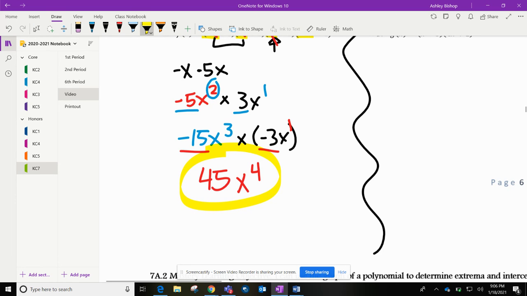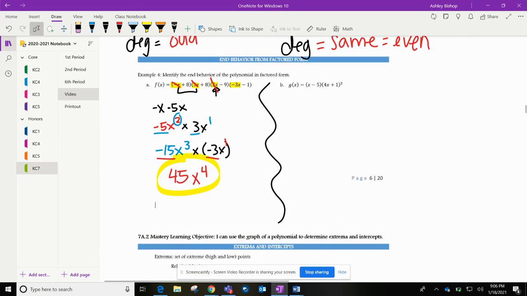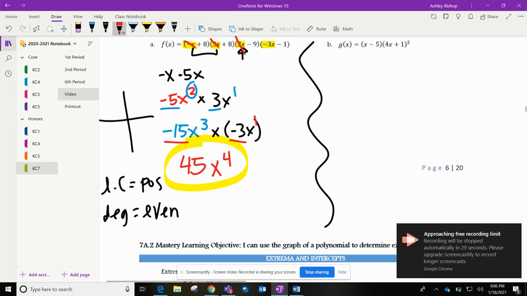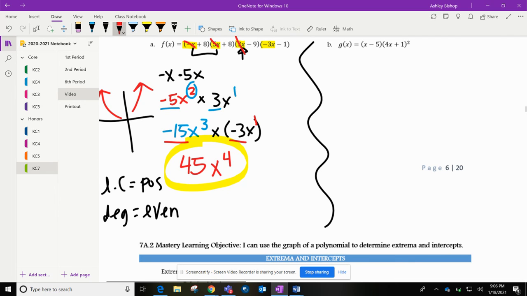My first term is going to be this. I don't care about everything else because I know what the end behavior is going to be. So I know that my leading coefficient is positive, and my degree of 4 is even. I know what happens with the end behavior. I know that in a rough sketch of my graph, a positive leading coefficient means that my right side goes up, and even means that the right and the left do the same. So I'm going to write the end behavior based on this graph right here. Okay, and so you may need to watch one last video.